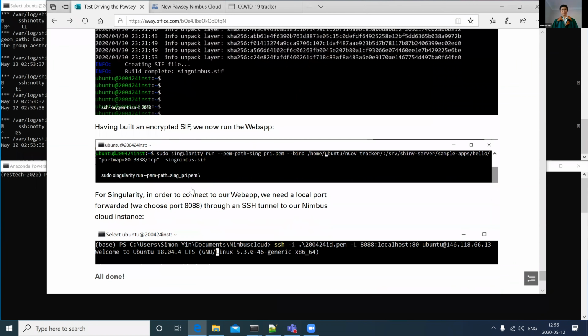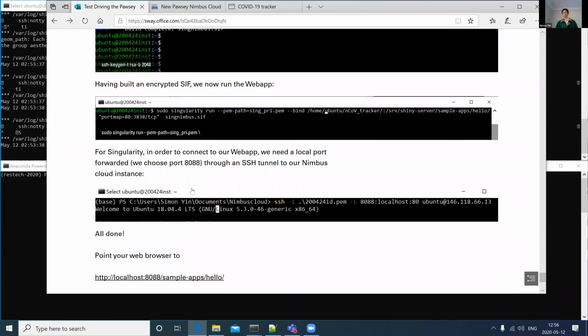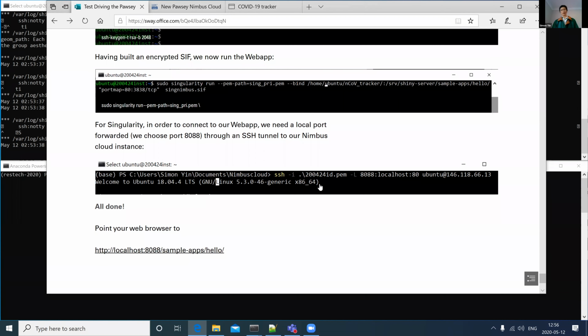The next step, if you want to run the web app, is that the way you have to run the Singularity container as a web app is also slightly more secure. You have to use something called an SSH tunnel. Without going into too many technicalities, it allows you to control who can access this website through an encrypted key.